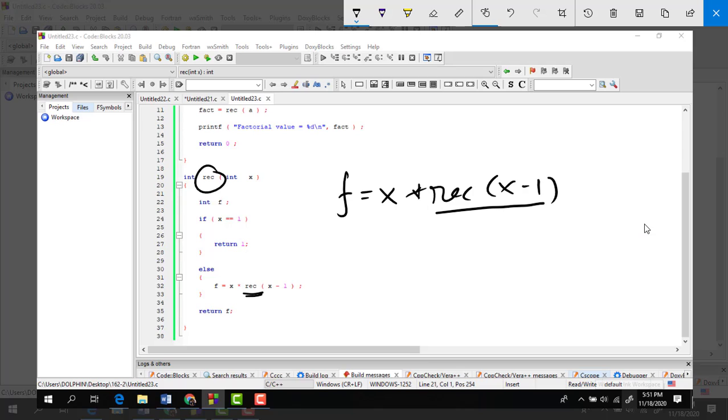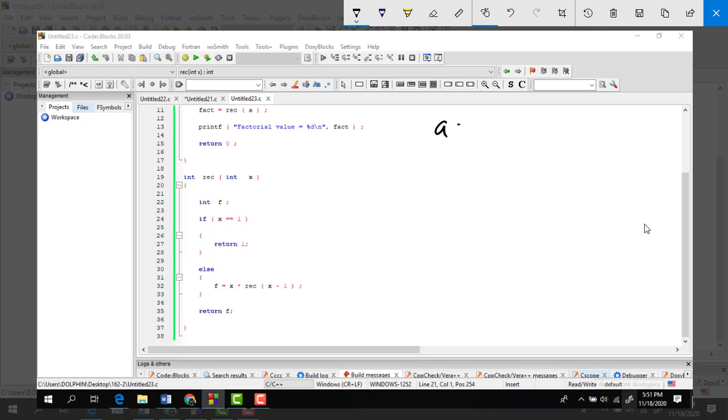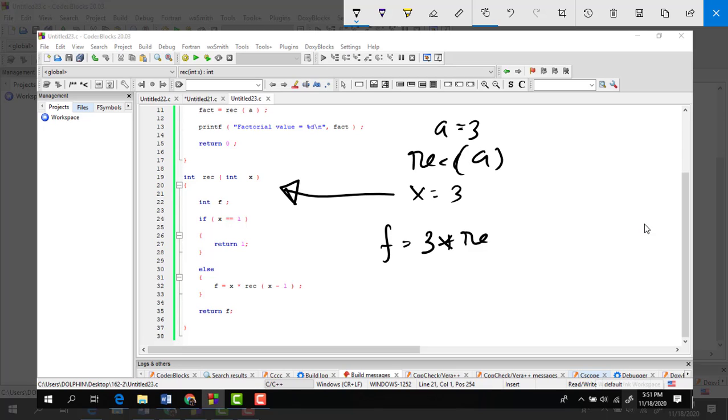So let's use an example to understand this. Let's say we are trying to determine the factorial of 3. So a is 3. We will call rec of a, which is 3. At first the x here will be 3 in this function. It is not 1, so it will go into the else block, and f will be 3 times rec of x minus 1. Obviously x was 3, so it will be 2.